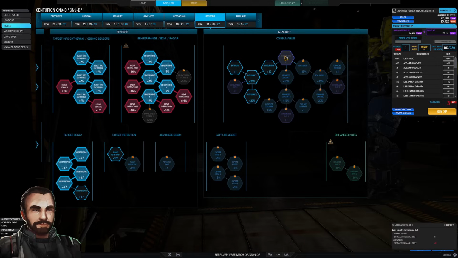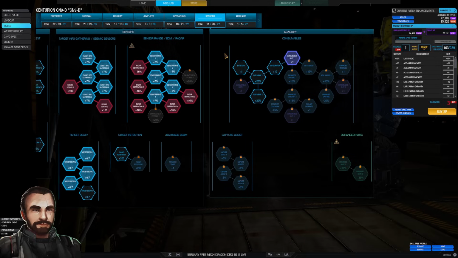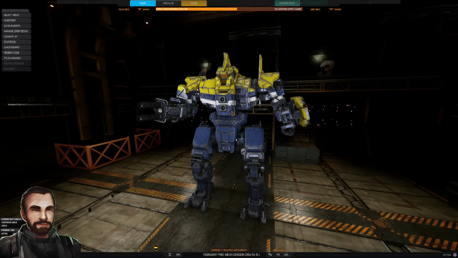So, and again, consumable slot for airstrike or artillery, and of course that UAV. Although this has been around for a while, I think it's one of those builds that if you haven't given it a try, it's a great way to run the Centurion 9 Delta. And again, compared to its previous build in the past, where it was sort of like a very fast striker, skirmisher, in and out, brawler sort of a setup, this gives it a little bit different purpose.